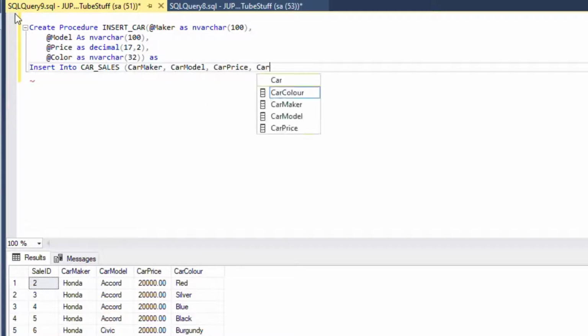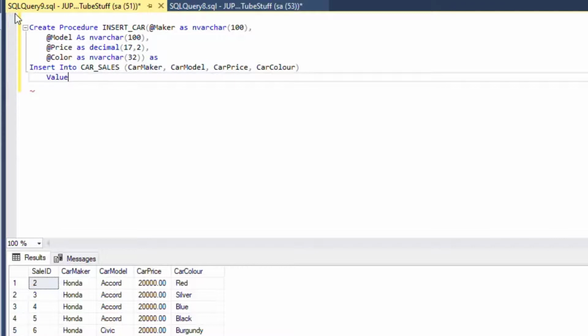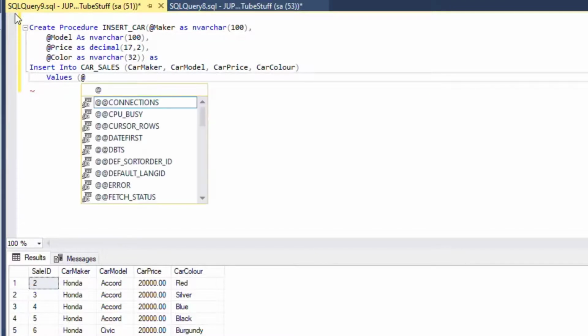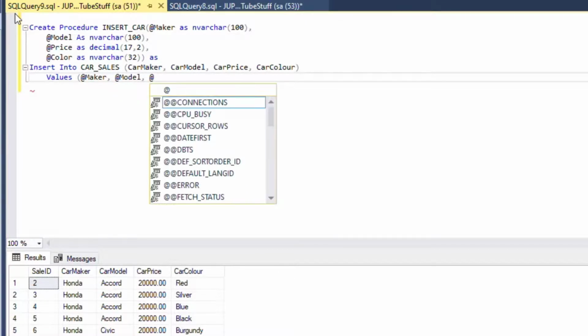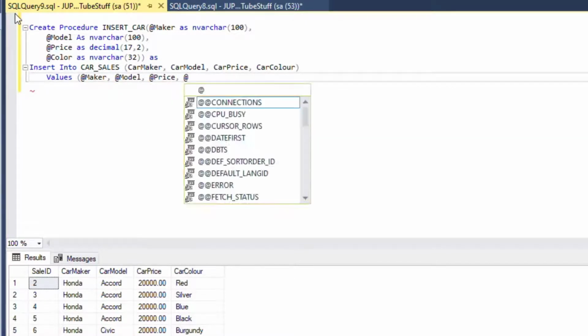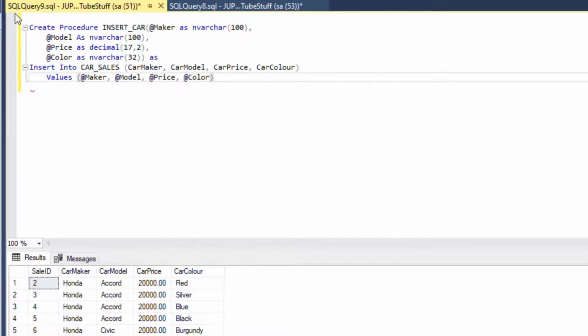So as you can see, we'll do insert into car sales, car maker, car model, car price, car color, and then we're just going to insert values and not a select statement. So we'll say maker, model, price, and color from our input variables, or our arguments, I should say.